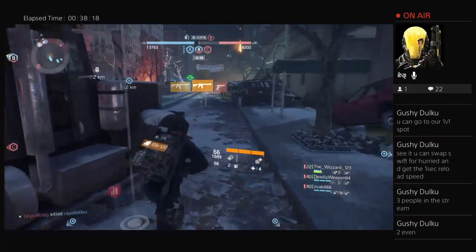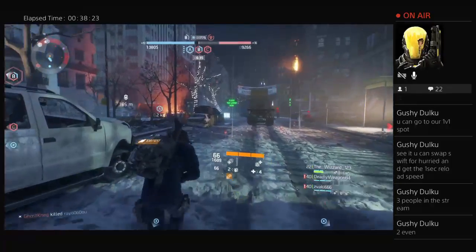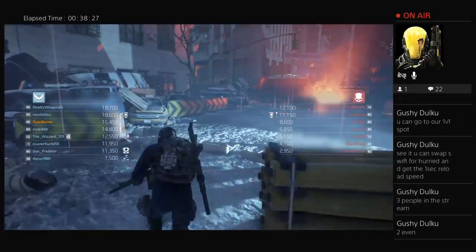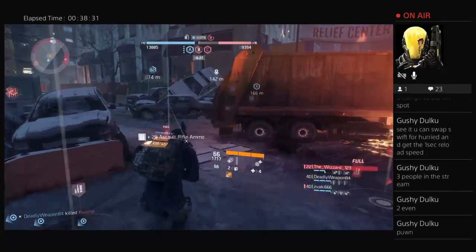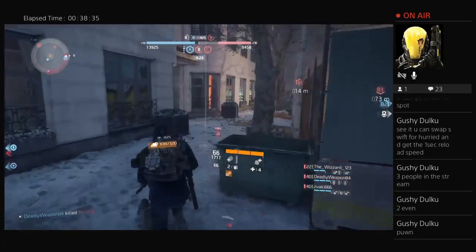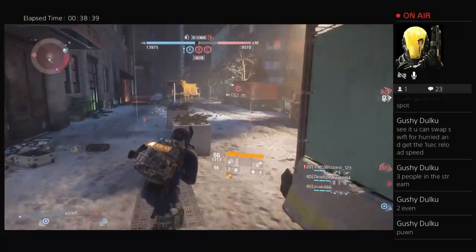A friendly fortification is under fire. A friendly fortification? We're about to win, does it really matter? Bro, I tell you what, this build is decent. Very good build. I like this build already, I really do. I'm gonna leave all this, I'm gonna go for kills, because we're about to win anyway.